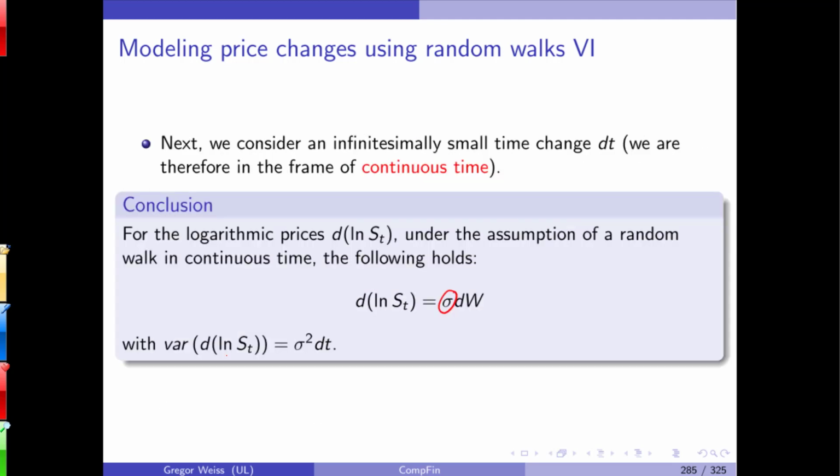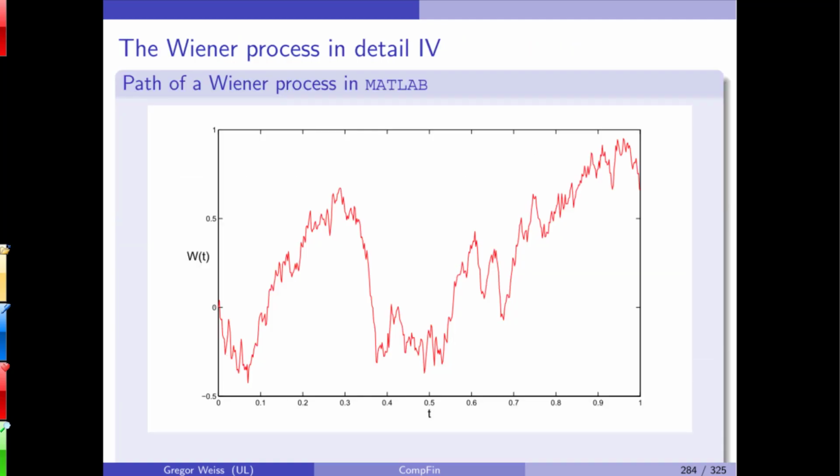This model, however, is not yet flexible enough to model real-life stock returns. As you can see from this path, it starts at one point, but more or less, if we were to continue it even longer, it will just wiggle a little bit around 0, around the starting point. Why? Because it is just like the random walk. You take a step left, you take a step right, and in the end, if you take enough steps, all those random steps with random direction will cancel each other out and you will stay put. Not a very good model for a stock price.